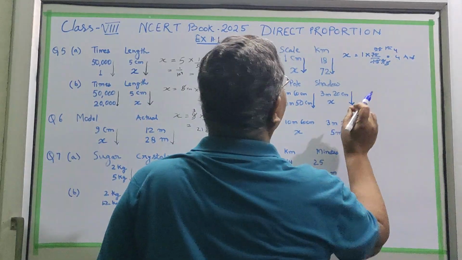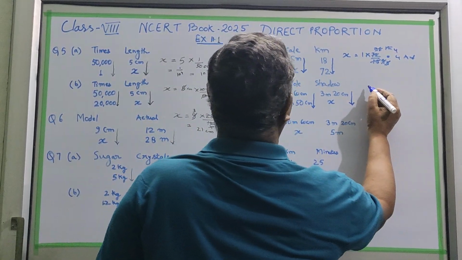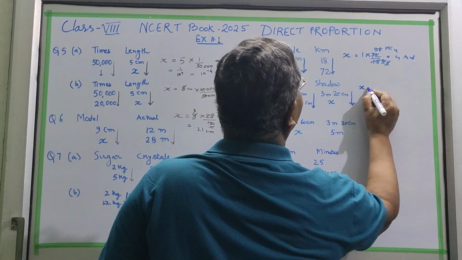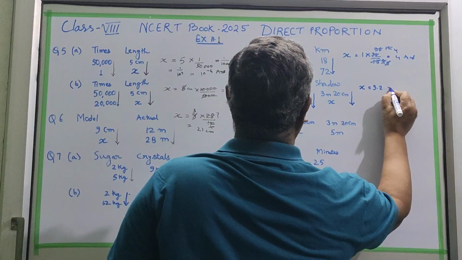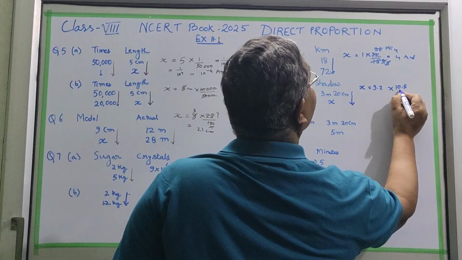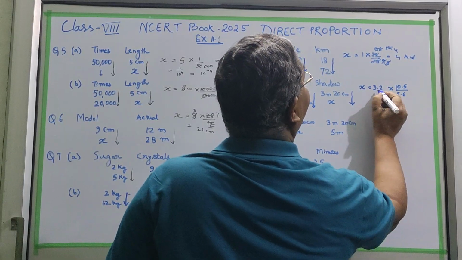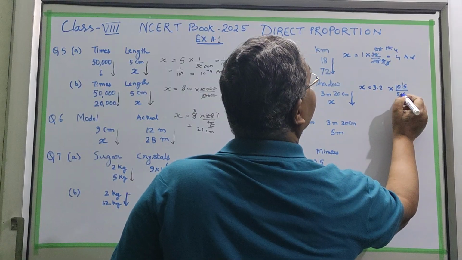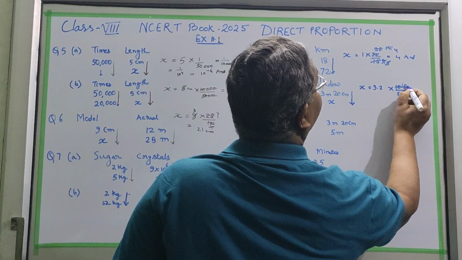Okay, here some calculation problems are there. Actually, we can write 5.6 centimeter in decimals also. So x is equal to 3.2 into 10.5 upon 5.6. Now we'll remove these points. So if we remove these points, it will be like this. Now by 7 we are going to divide it.